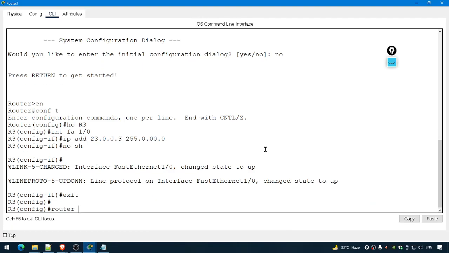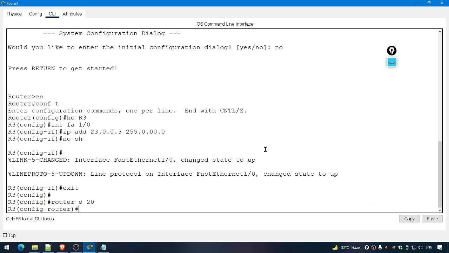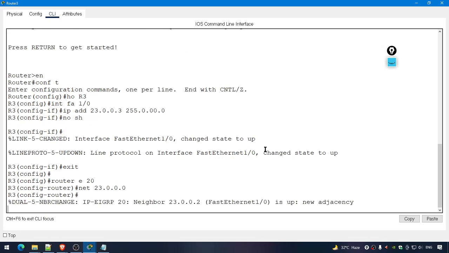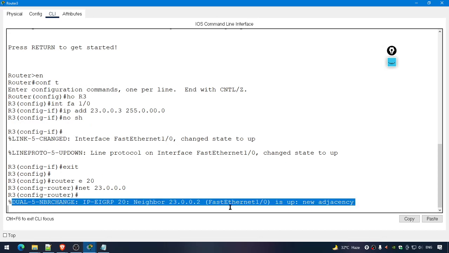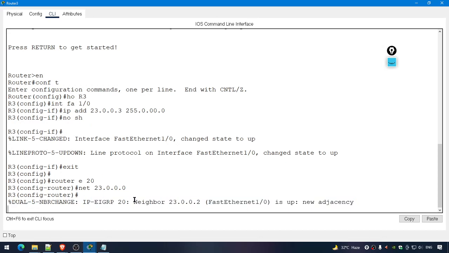Here again router EIGRP 20 and the network is 23.0.0.0. When I press enter, the neighborship message will come. You can see, because EIGRP is the first protocol, DUAL neighborship change again: EIGRP 20 neighbor 23.0.0.2 is up on this interface.